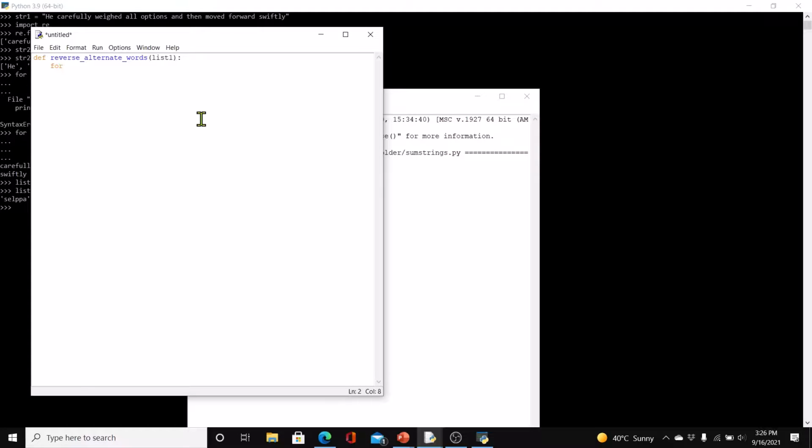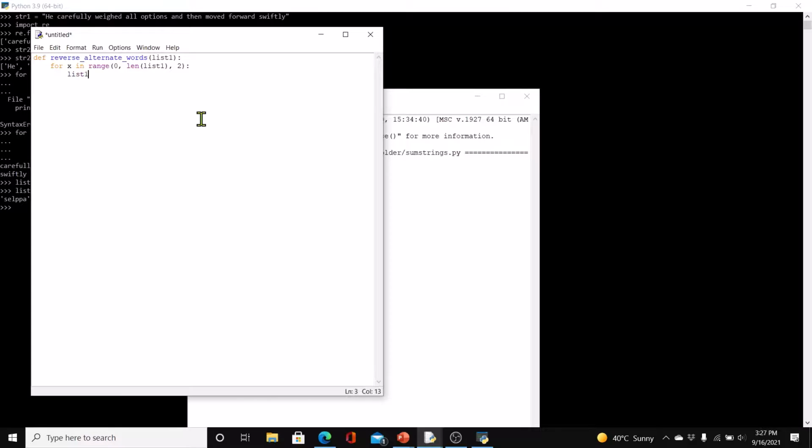So for x in range 0, len of list1. Then what do we say? Now, remember I spoke about how we have a step here. So we could use that. We can say step 2, so go to 0, then 2, then 4, etc.